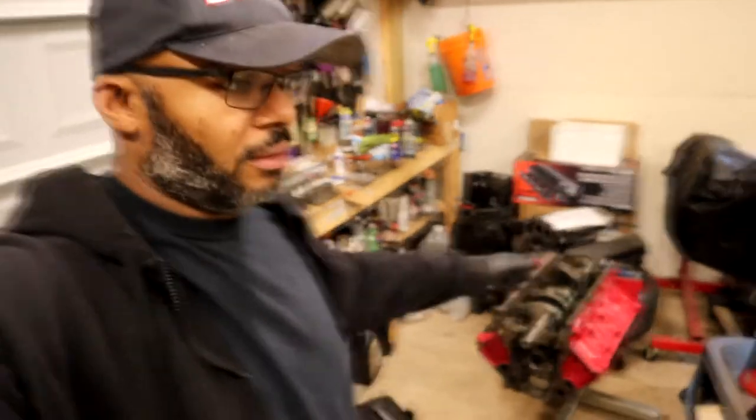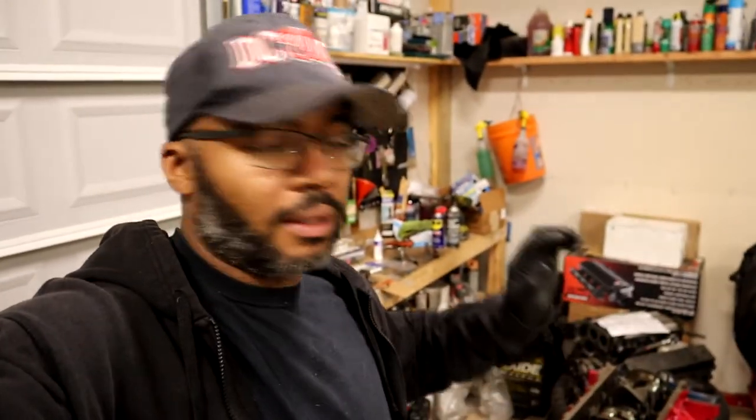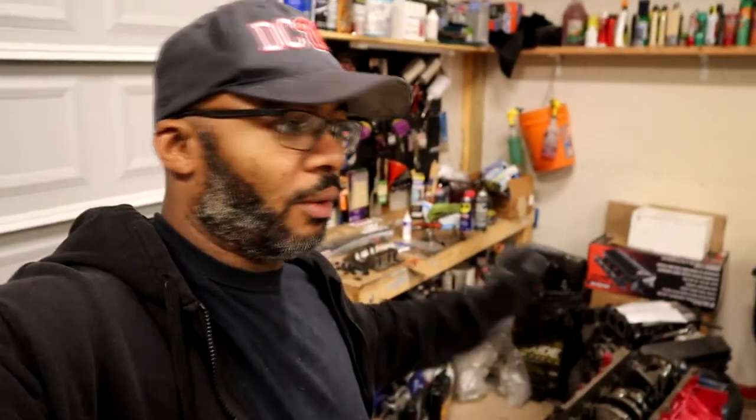Hey, what's up, guys? It is the following evening in the shop. Basically, what I'm going to do is try to finish up putting this bad boy together here. For right now, I'm going to pull the crank back out again. As you see, we did our little measurements with the Plastigauge to determine the oil clearances. So I'm going to throw some music on and we're going to pull the crank right back out again, that way we can get the journals nice and lubed.